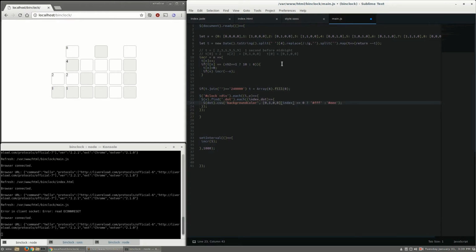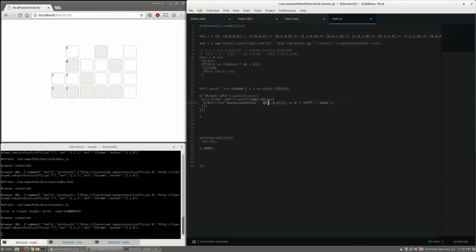And all we're doing is passing the index of each dot we find in this column. So the first time through it's going to be 0, second time it's going to be 1. So the first time through, we're going to see here, this is going to be 0 for the first time through. So the first item here is going to be 0. So this gets basically set to 0, right? So if 0 equals 0, then return white, otherwise turn this the on color. Now, the second time through, this is going to be 0, but this will be 1. So this will change to a 1.